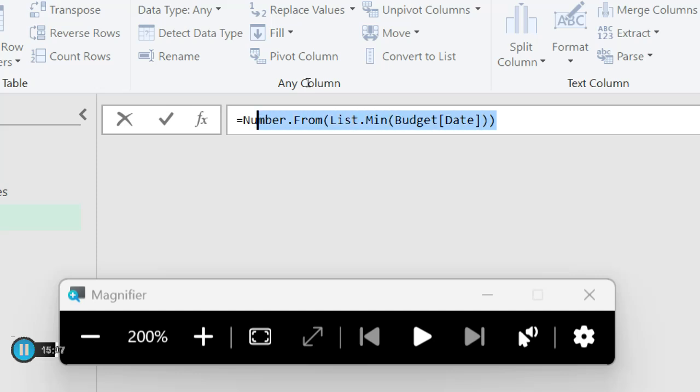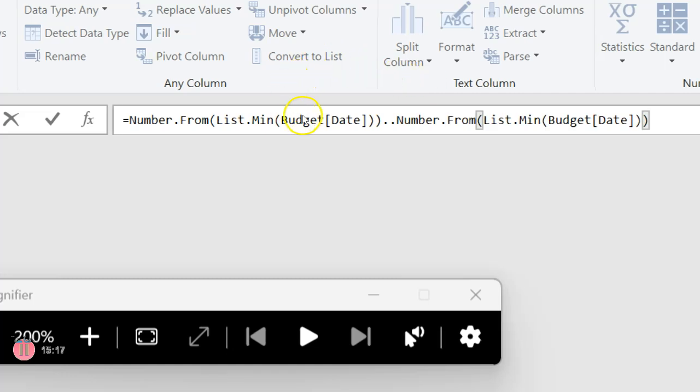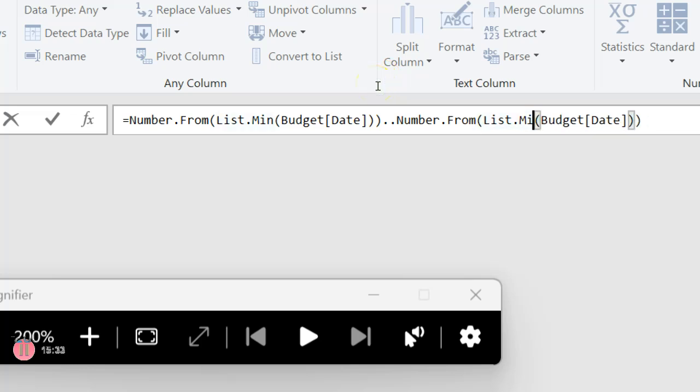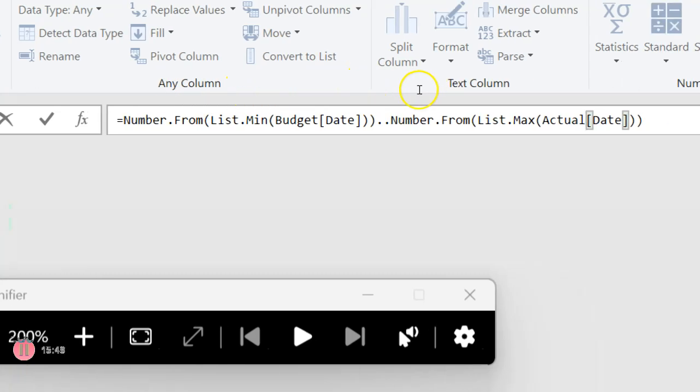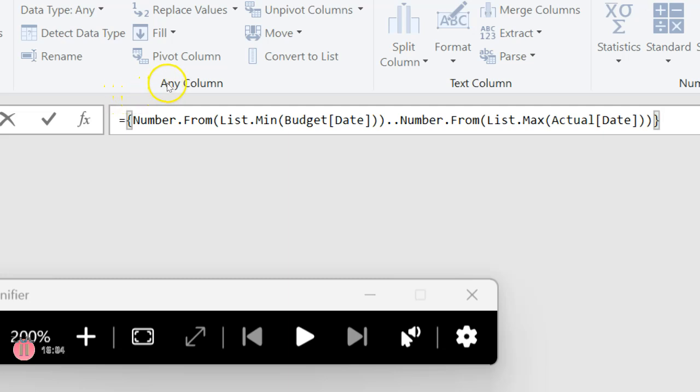Now I'm going to copy this, Control C, come here, 2 dots for the series we are going to create, and then paste what I just copied on the other side. Based on what I explained, to get a series of dates all the way to the latest date, our maximum point is going to be max in this case, and then I'll change the budget to actual, right? Because the latest date in budget is 1st December, but actual goes beyond that point. So this is our full formula, but before we press enter, to give us that list, we have to hold this in curly brackets. Right after the equal sign, you put in a curly bracket, then at the end, you put in a curly bracket, right? So just have a quick look to be sure everything is fine.